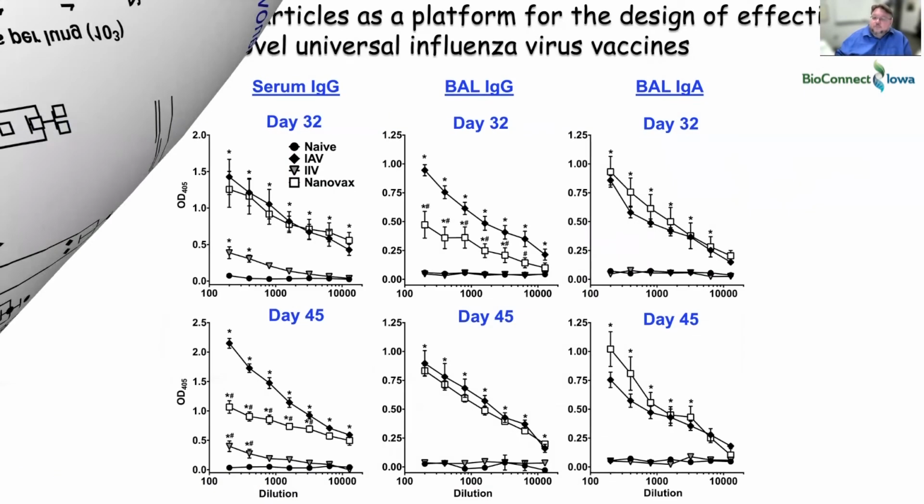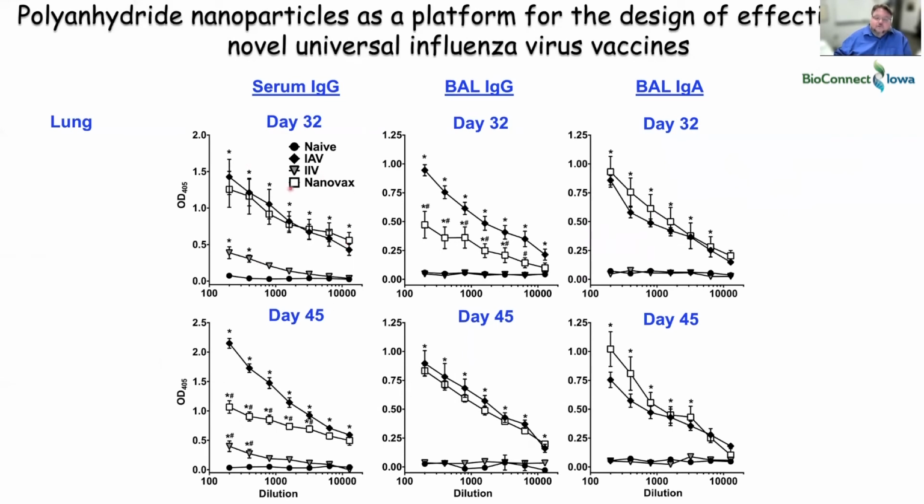We look at the ability of those B cells to make antibody. In fact, what you can see here in the open squares, the IAV Nanovax drives a nice serum IgG response. IIV, or the flu shot, as expected, will drive a serum antibody response, but it's much lower than what you see with the Nanovax. And in fact, Nanovax is very similar to what you see with the actual infection. What IAV won't do is drive that pulmonary immune response. And again, we see no IgG or IgA to IAV. But in fact, with Nanovax, we can drive a nice IgG response as well as an IgA response at day 32 and day 45 post initial vaccination.